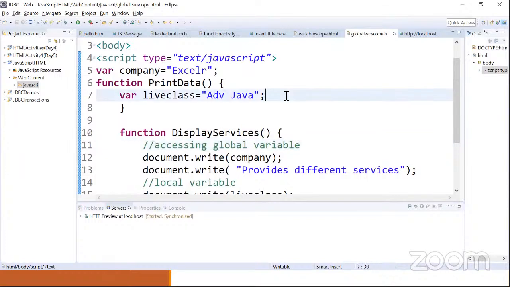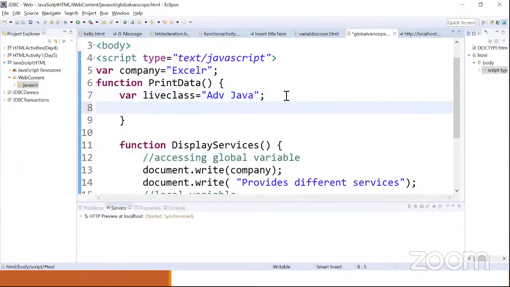Print data. In print data, let me print document.write live class.